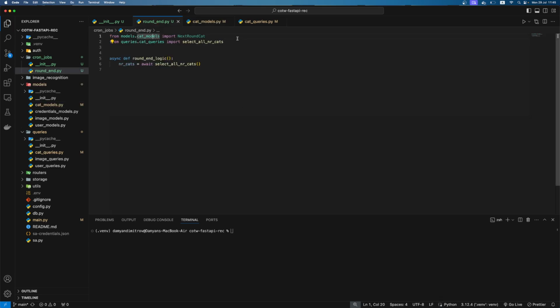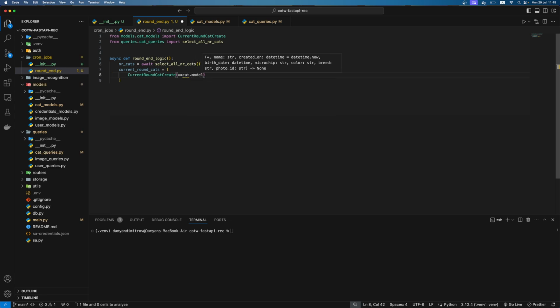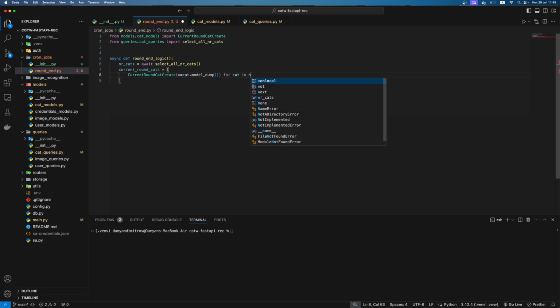Maybe we don't need next round cat, but current create and current round cats equals current round cat create cat with dot model dump. I will use list comprehension, for cat in next round cats.